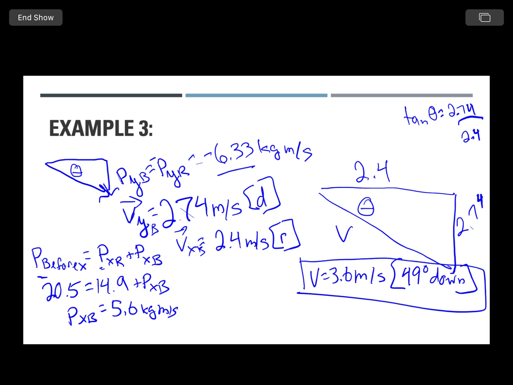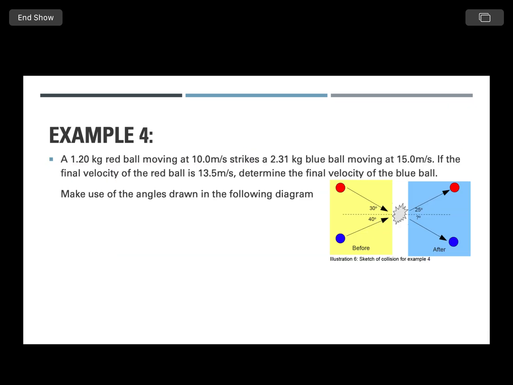So these questions are a little bit more involved, which of course would mean there's not as many of them. So let's take a look. I want you to pause this and give this a read. Okay, so again, we're going to have to look at this both before and after. Let's do the before first. Okay, same masses as before.